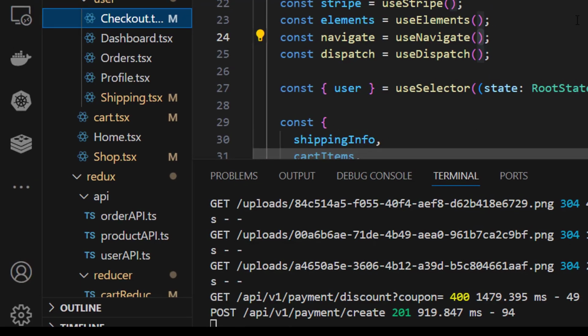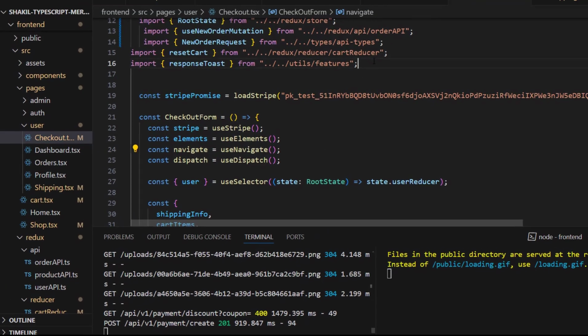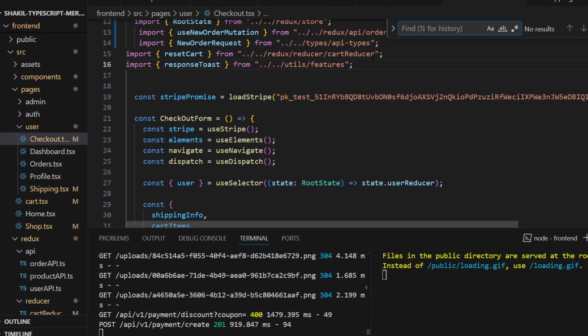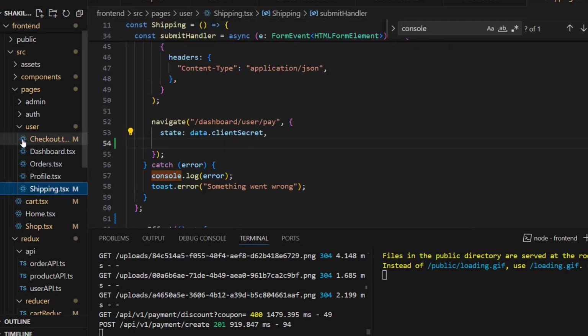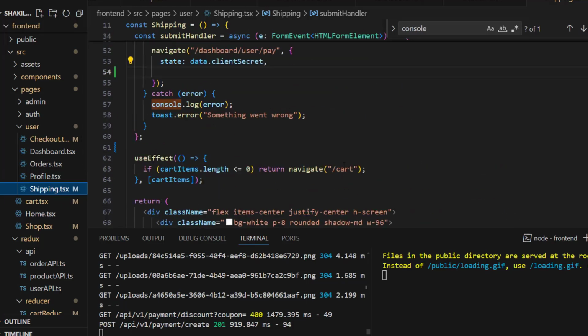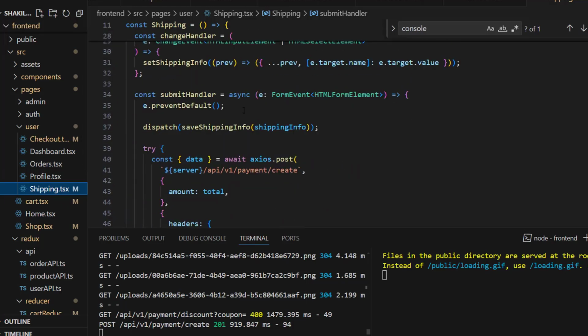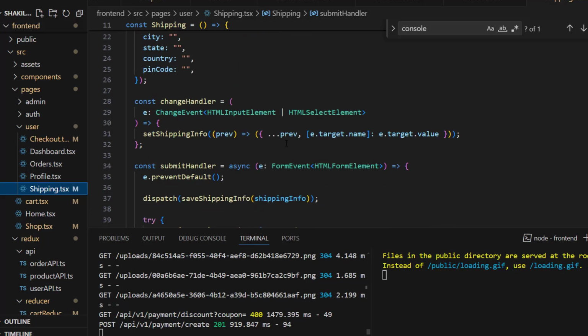I am console logging here the location parameter in the checkout. In the location, we are sending from shipping and receiving the client secret.